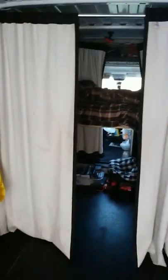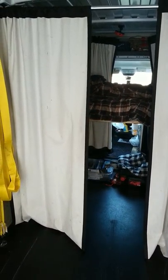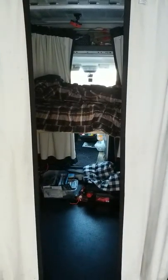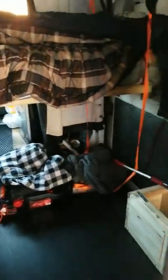Once the last skid is in at the end, my bunk is still in place and I'm sleeping good. I can get in from the driver's seat — just hop up in there and go. It's up off the floor. People ask why it's so high up, and the biggest reason is so small skids can fly right underneath it, but if it's a little higher I do it this way.